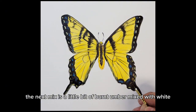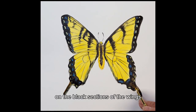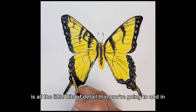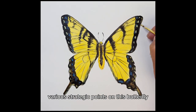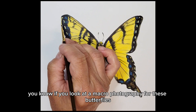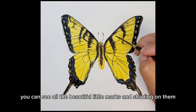The next mix is a little bit of burnt umber mixed with white, just to highlight those black areas on the black sections of the wings. And the thing that makes this butterfly so beautiful is all the little bits of detail that you're going to add in very strategic points on this butterfly just to make it look more realistic. If you look at macro photography for these butterflies, you can see all the beautiful little marks and shading on them.